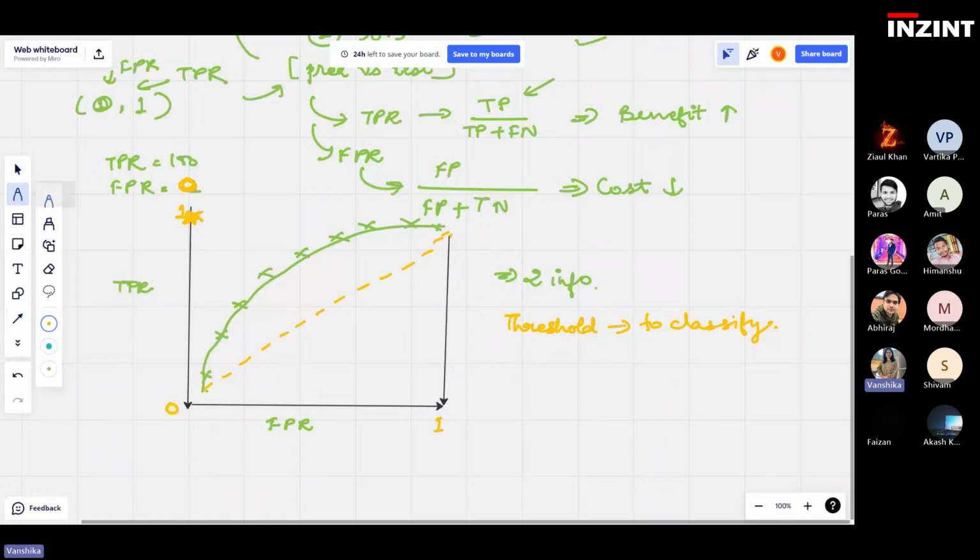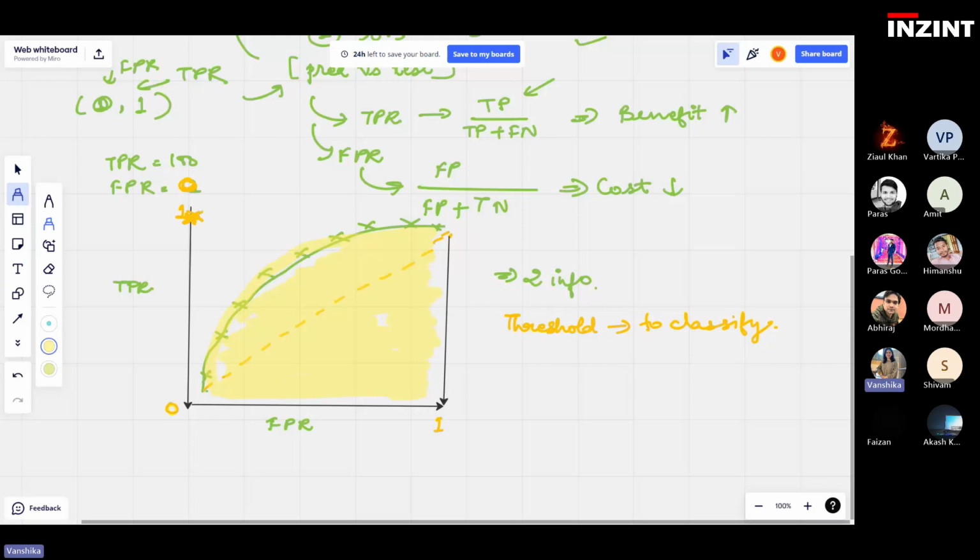Basically this whole thing is called the area under the curve. If I have multiple classification models, I can plot ROC and AUC for all of them, which helps me demonstrate which model is the best fitted for the particular data. The model which has the maximum area under the curve is the best model.